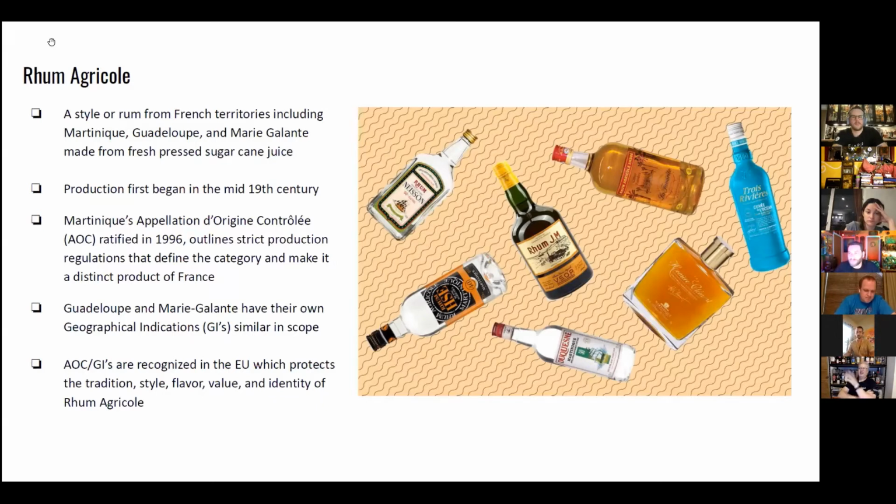So anyhow, the agricole we think of today, Martinique rum agricole, is cane juice, column distilled within very specific distillation parameters and congener levels, for example. So anyhow, I'll shut up now.